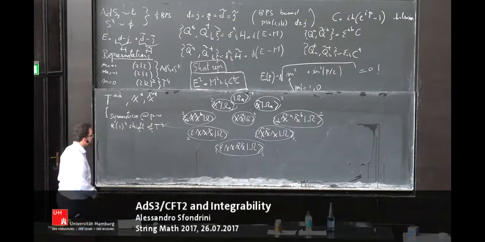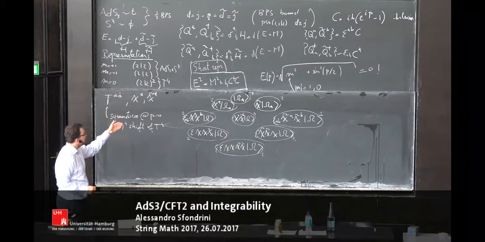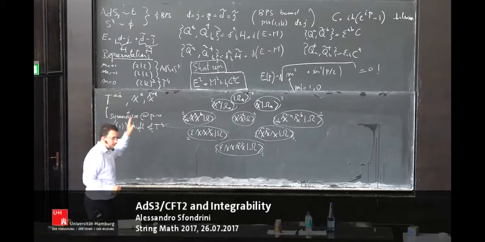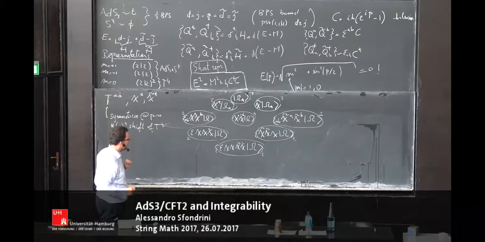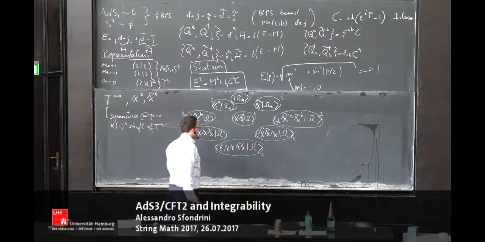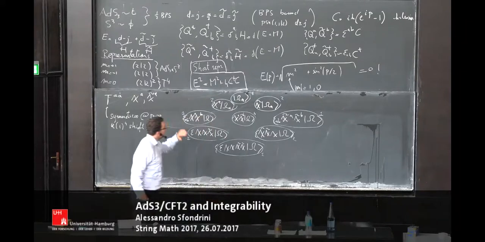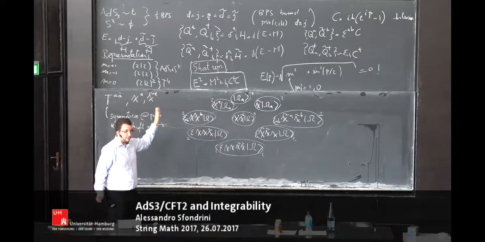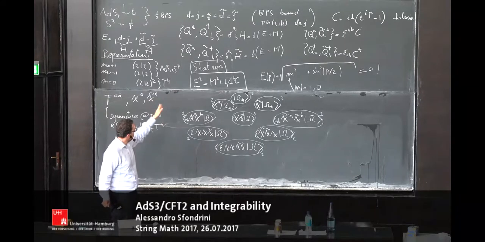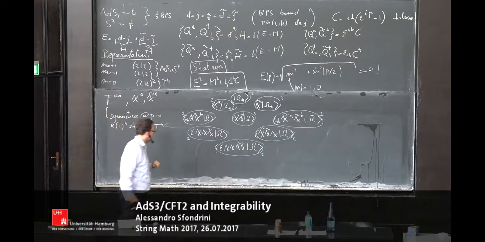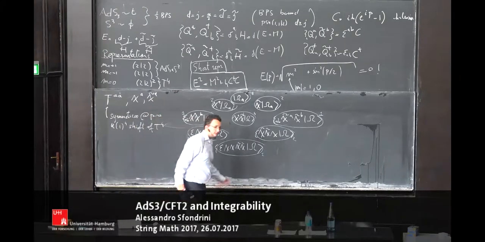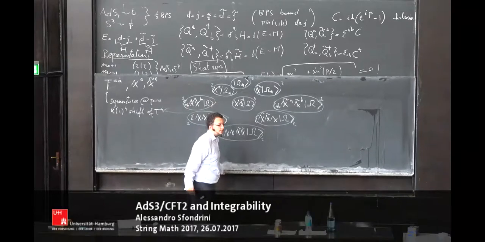And this is comforting because this is exactly what you need to have the protected spectrum of the symmetric product orbifold CFT of T4. These are exactly the things that count the BPS states of the symmetric product orbifold CFT. So with very little effort, we have rediscovered that the dual of this thing should be a symmetric product orbifold of CFT of T4, or at least should have the same protected spectrum. And this was known in the literature.